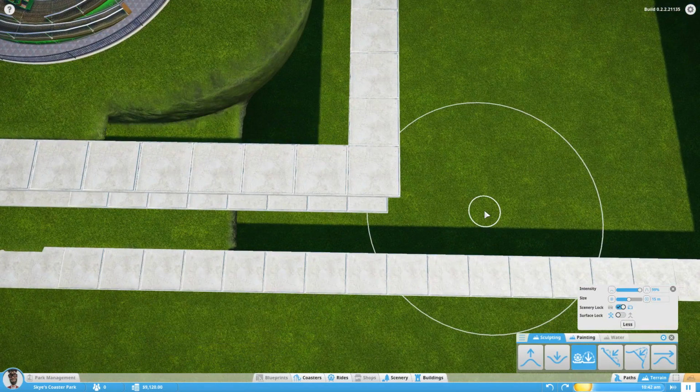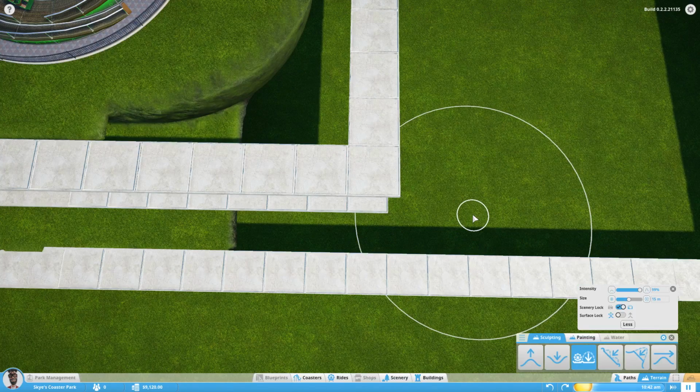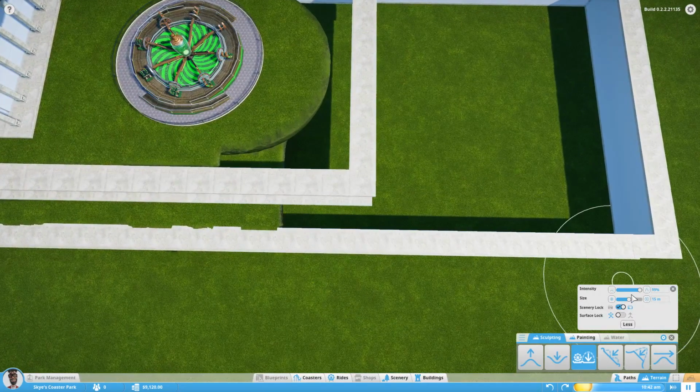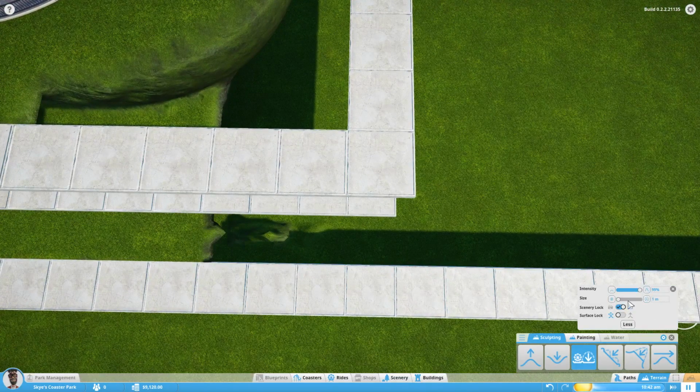Let's undo that. Whoops. Put that back in and put that back in. There we go. What I should do is take the size right down and then just do a little strip along here just to get it up to the right level if I can. And I've got the intensity up. Let's make it just a touch bigger. Makes it easier.